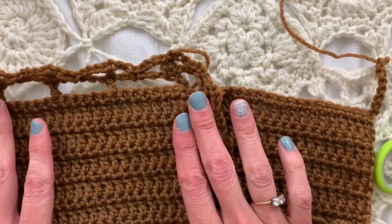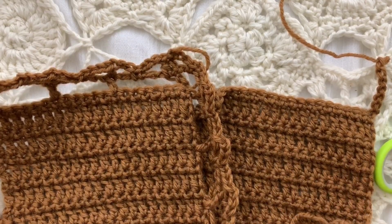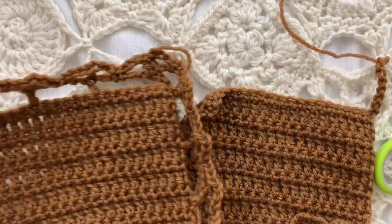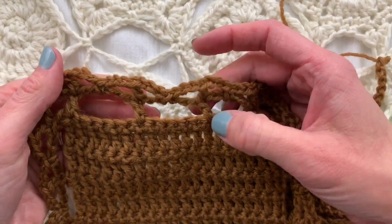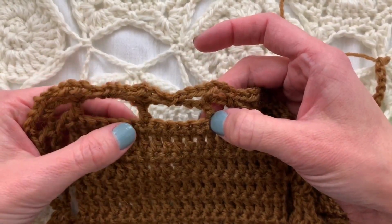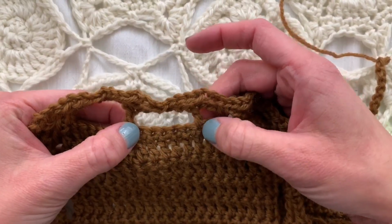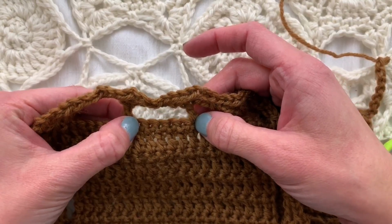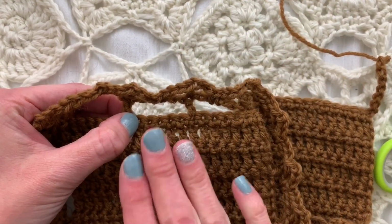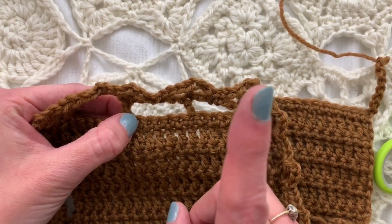Also, when I made the swatch, I realized that my multiple was wrong. So let's do a tiny lesson in multiples, shall we? So this edging, to repeat it, it takes 1 stitch for the double crochet and then 1, 2, 3, 4, 5 empty stitches. So that's a total of 6 stitches to complete 1 repeat. Now, it's a multiple of 6 because of that. It uses up 6 stitches for 1 repeat.